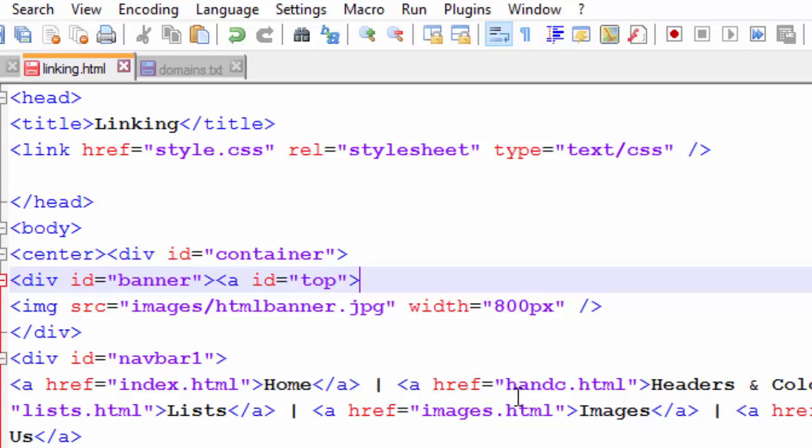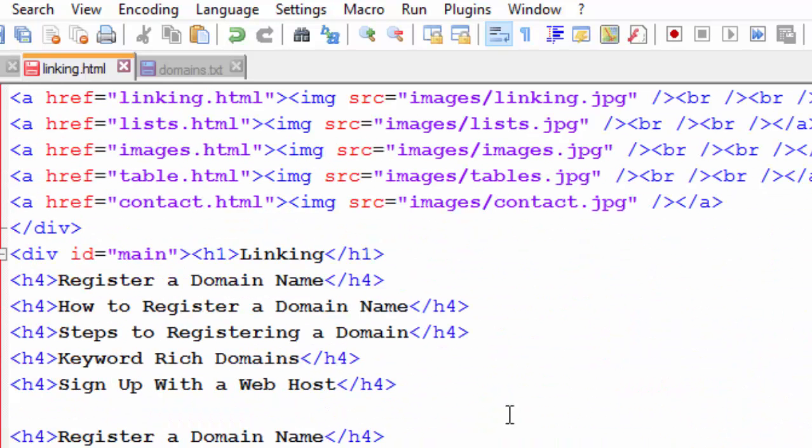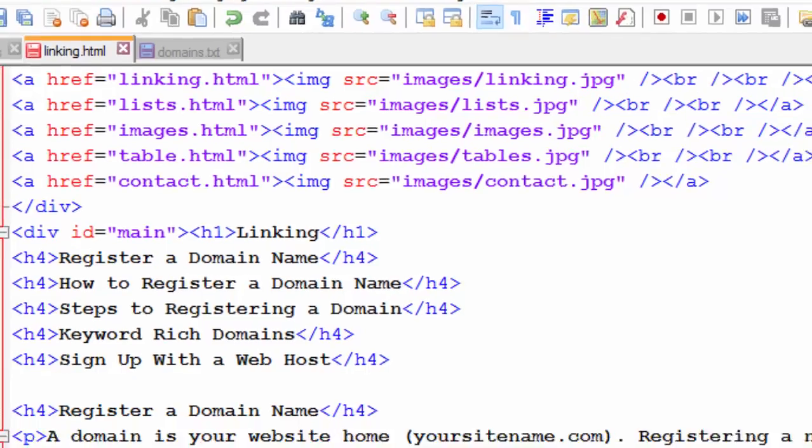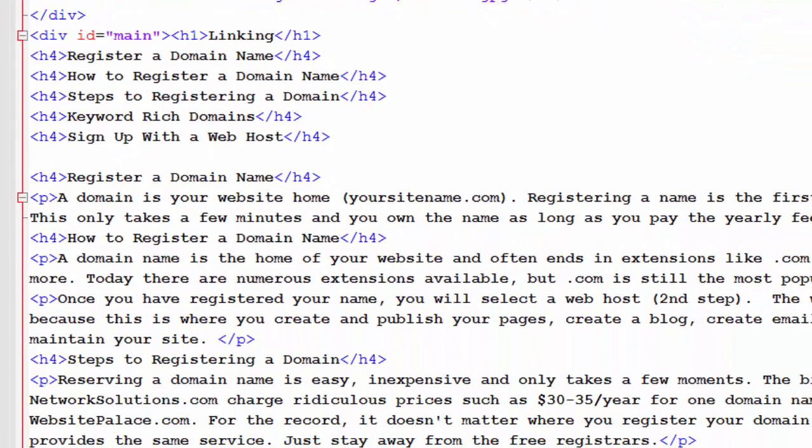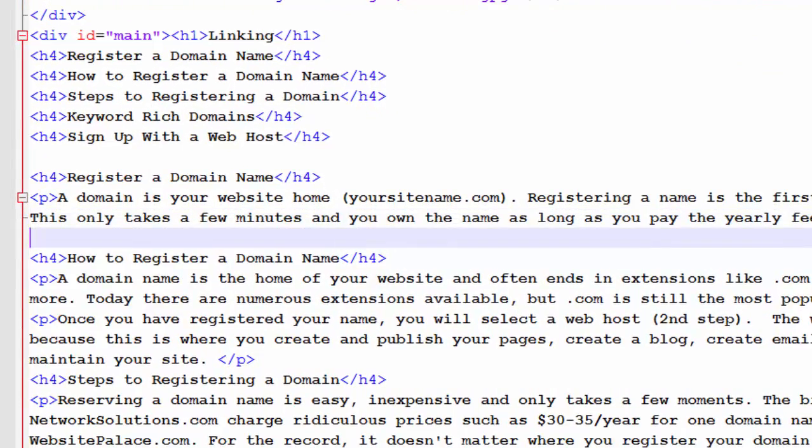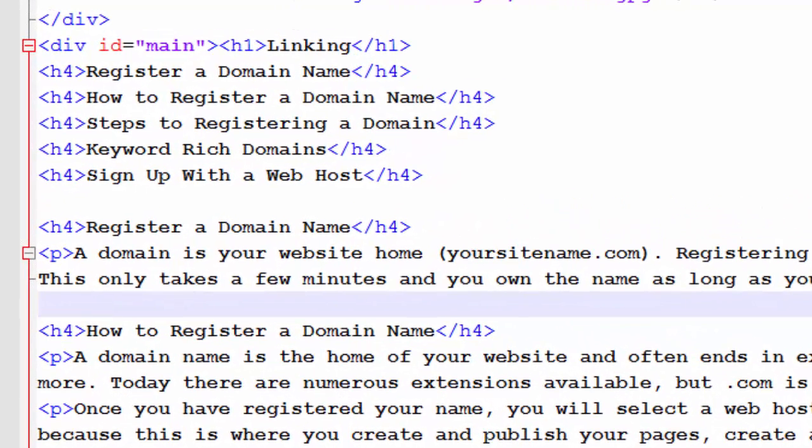So with that done, I'm going to go down here to the end of the first text and directly before the first heading. I'm going to click in here, and I'll do this on a single line so you can see exactly what I'm doing. But I could just as easily have done it at the end of the text. So here I want to make sure it's on its own line, so I'm going to open up a paragraph.